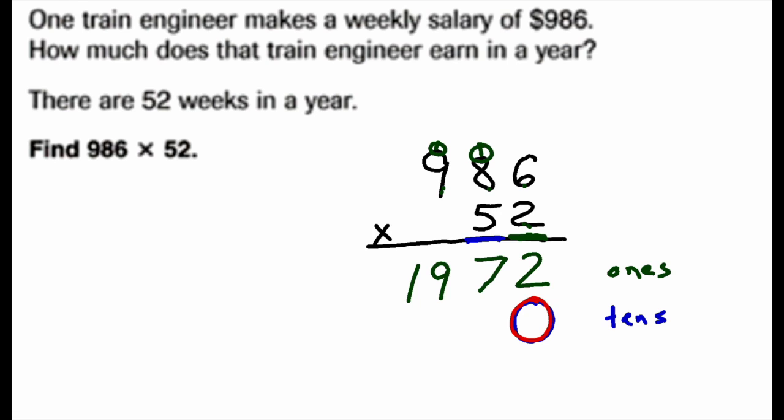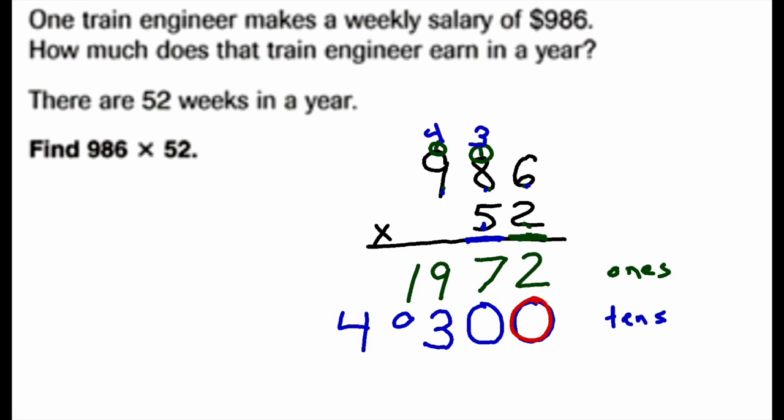Now that I'm in the tens row, I need to multiply 5 times 6, 5 times 8, 5 times 9. And I will regroup the same way that I regrouped in the part above. So now, I've held the 0 in the ones place because I'm multiplying by tens. Now I will multiply 5 times 6 is 30. So I put the 0 below and I regroup the 3 from 30. 5 times 8 is 40, plus 3 is 43. So I place the 3 underneath from 43 and I regroup the 4. 5 times 9 is 45, plus 4 is 49.